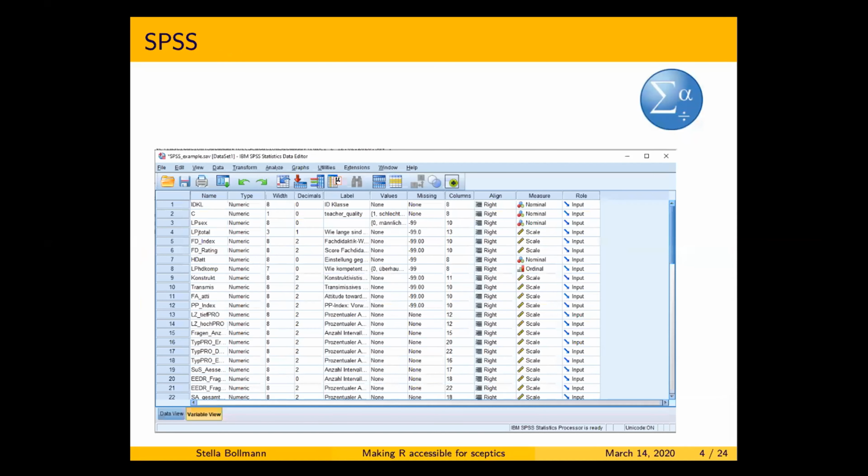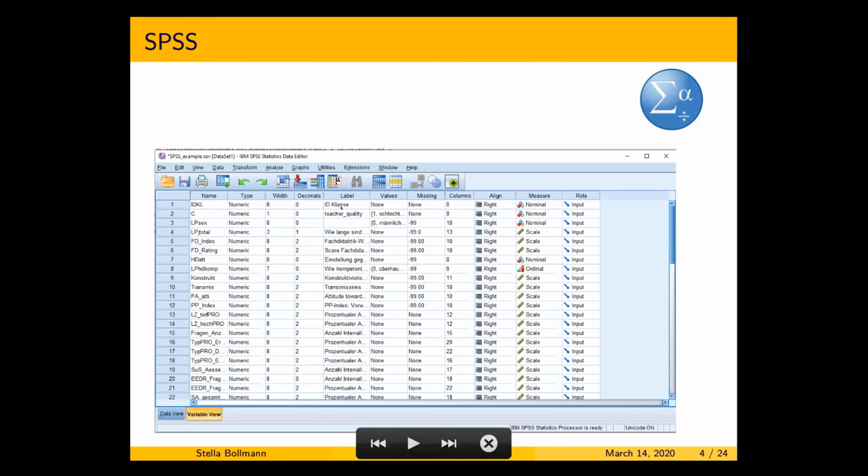For all of you who don't know SPSS, this is what it looks like. So it's really straightforward. It has a graphical interface. I won't show you the data view, which is on the top left here. It's a normal view of data as we all know it, but you also have the option of a variable view. And here you can see that you can not only label the variables. So for example, if you take a look, can you see my cursor? I guess not, but in the second line, you have the C variable, which is called C, and in R it would just be C.